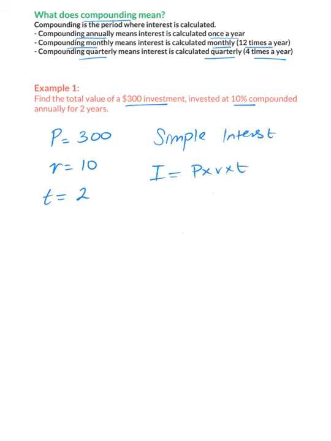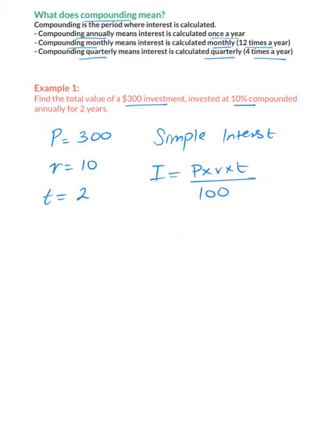We need to start off with the principal. So principal is the initial amount invested, and that's $300. Given we're looking at an investment example, if we were looking at a loan, it would be the initial loan amount. So over here it's investments, $300. Next we need to find the interest rate, and that's 10% compounded annually. And next up, we need to look at the term, which is the period, which is 2 years. Now, the simple interest rule, I'll just write that down. Simple interest was I equals P times R times T over 100.